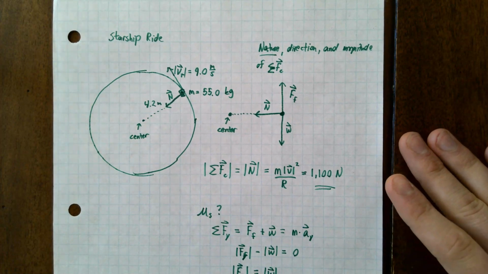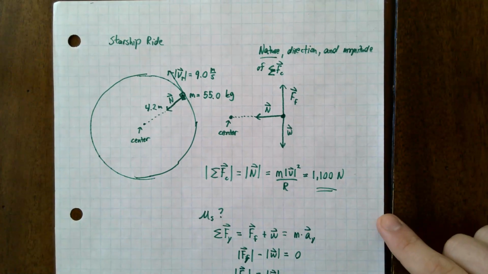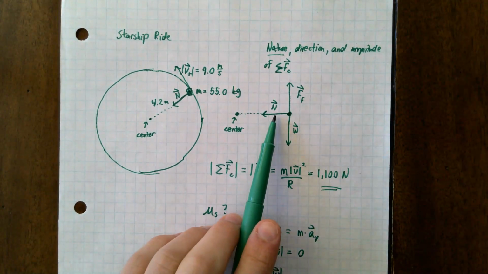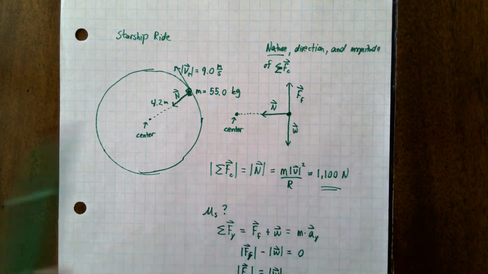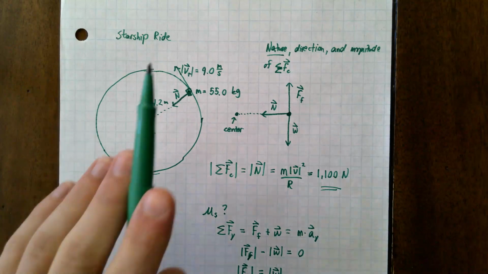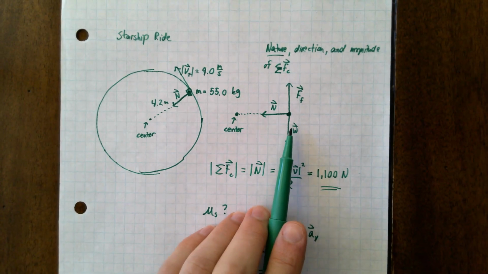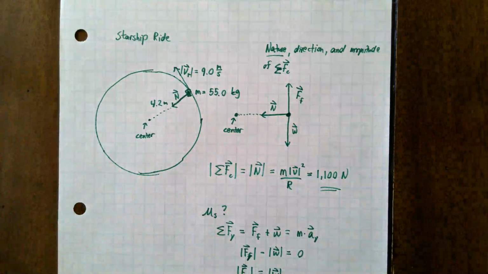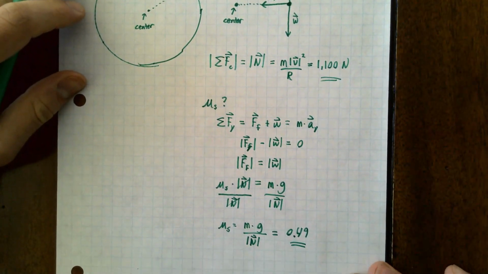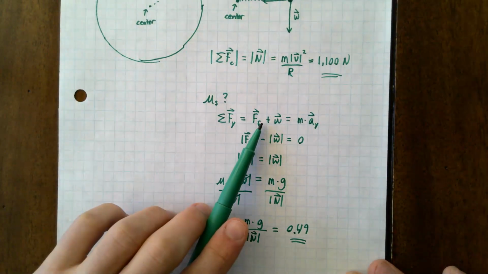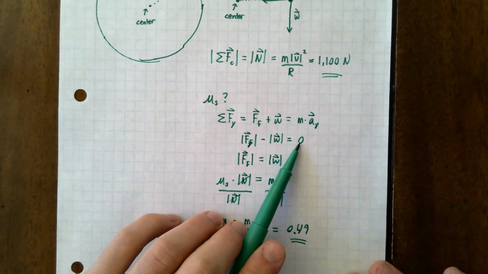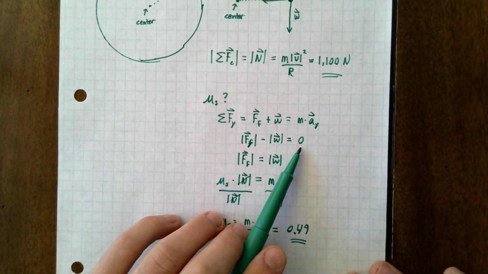Because we have the back of the rider and the wall in contact with each other, we have a force that's exerted between those two surfaces, and that is the normal force. Because there is a normal force and we have two surfaces, we also have a frictional force. That frictional force is oriented upwards to oppose weight, right? Weight wants to pull our rider down. The frictional force is opposing that pull, opposing that motion. By analyzing forces in the y dimension, we see the frictional force is positive, the weight is in the negative direction. An acceleration of 0 in the y dimension gives us mass times 0 equals 0.